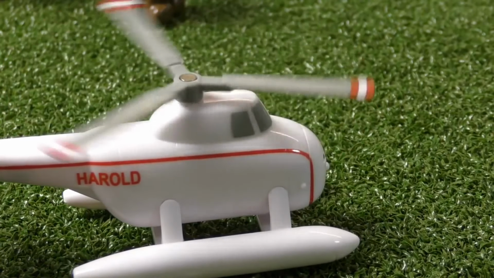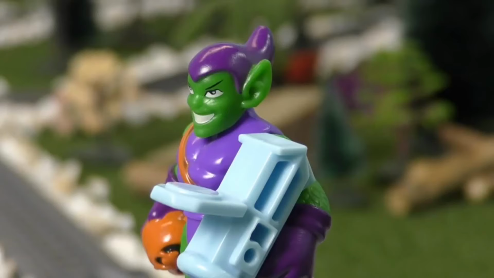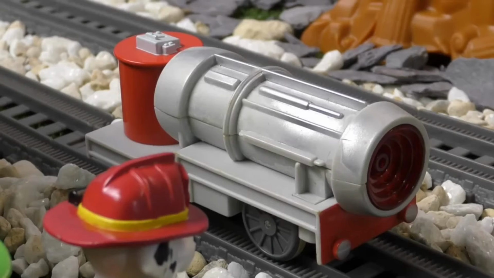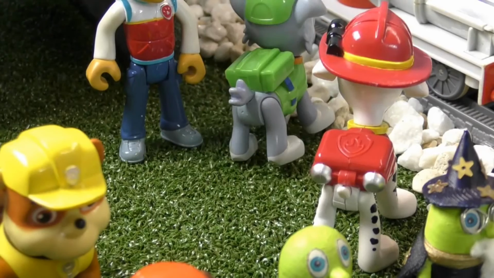Have you caught him yet? Oh dear. Oh, this is so much fun. Marshall, we need to do something. I've got an idea. Look. A jet engine. Maybe you could fix it and I can push it closer to him to melt the ice. Good idea.